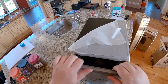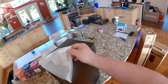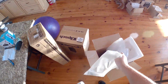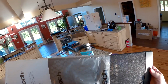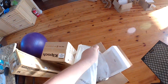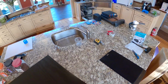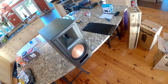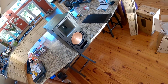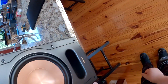I think this is it, magnets? It is magnets. I'm taking that off the top. I'm taking, again, one of the most useless grills ever assembled by man, because it would cover... let me see if I can turn this, so look at my granite. Yeah, that big boy. This is huge.